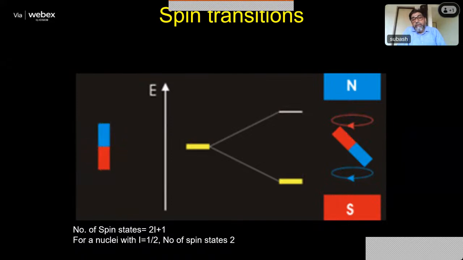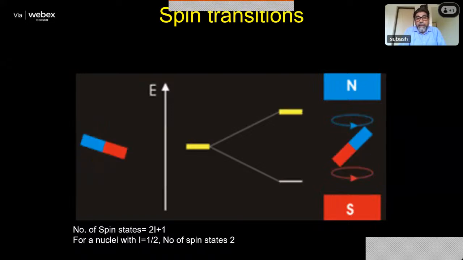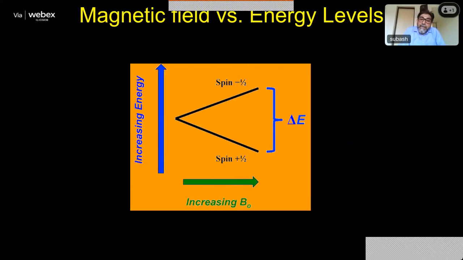Similarly, hydrogen has one proton and it is spin half. When it is placed in a magnetic field, there is a splitting of energy levels, and it can be in two states, the lower energy state and the higher energy state. The difference between the energy in the two states is delta E, which is shown here. This delta E will increase when you increase the applied magnetic field. The more field you apply, the higher will be the delta E and the higher will be the resonance frequency, which you must be aware of by now.